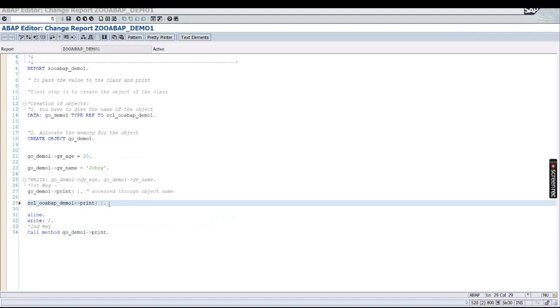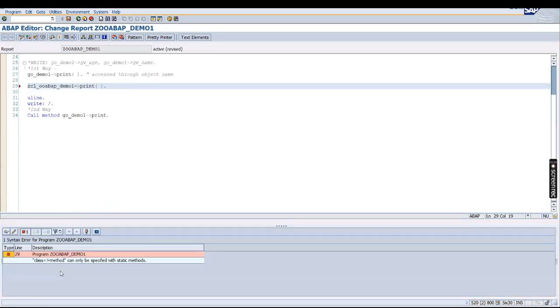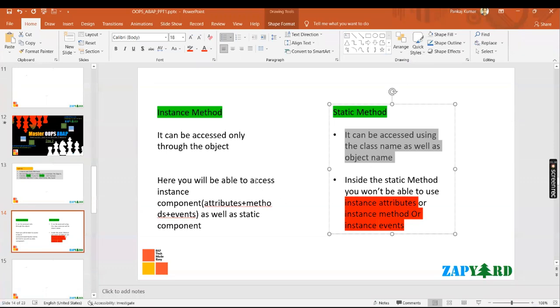Here it's going to give you the error because this is the instance attribute and you won't be able to access it through the class name. Check the syntax, and line number 29 is the error.